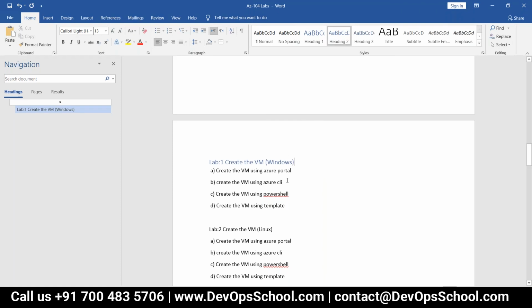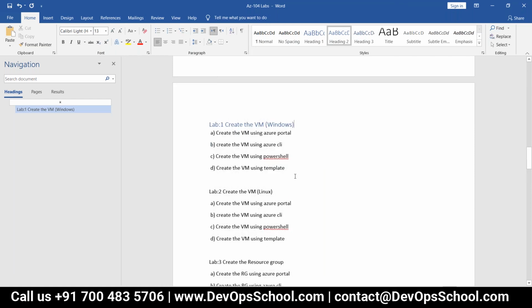Azure CLI, I'll try to do it. I will explain Azure CLI and PowerShell, but for all the portal related stuff you guys can create it, right? Yes, portal, because it is already done.